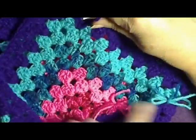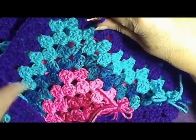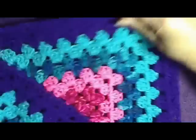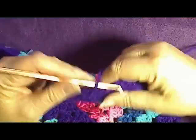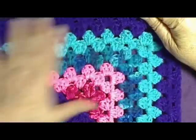I keep some of my tags on the back of my project so I know when I'm working on the back or the front. If I put my tails in all the time, I wouldn't have a clue without stopping and looking, and I'd make mistakes and I'd end up having to rip it. I don't want to do that this time. So once you do that, you turn it back around so you're facing the front, no tail showing.